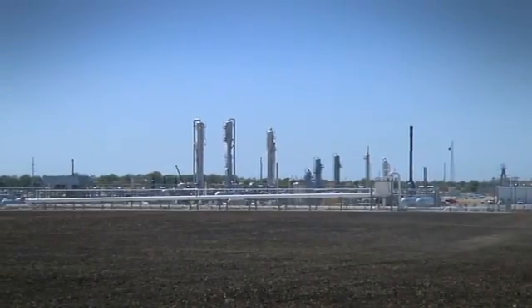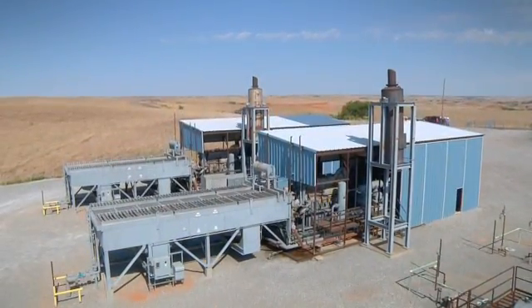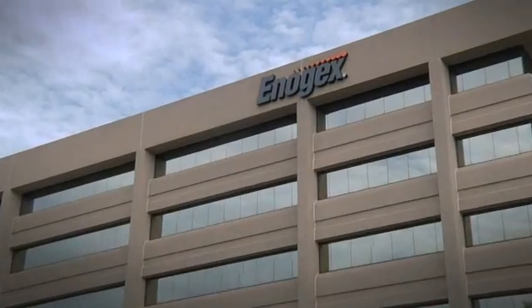The G3600 has been a product designed since its inception for the gas compression business. It's been focused on that application and perfected to be the best gas compression product it can possibly be. The 3600s we have maintain the highest reliability out of any engines in the company — 99-plus percent run times. We're a company that's really about reliability because our customers are typically producers, and if we're not following their gas, they're not making money and we're not making money. So reliability is the utmost concern that we have.